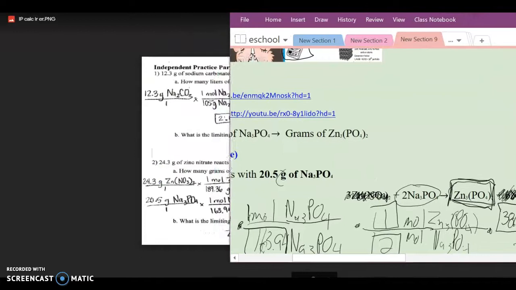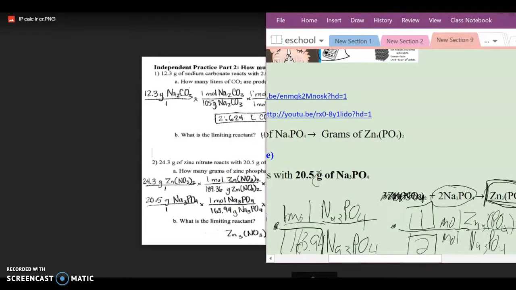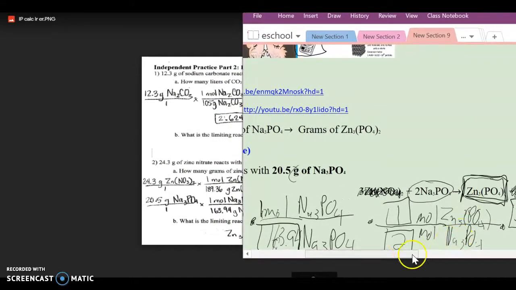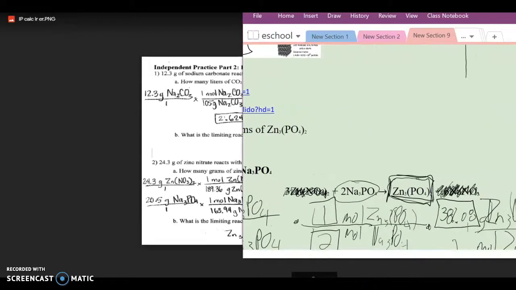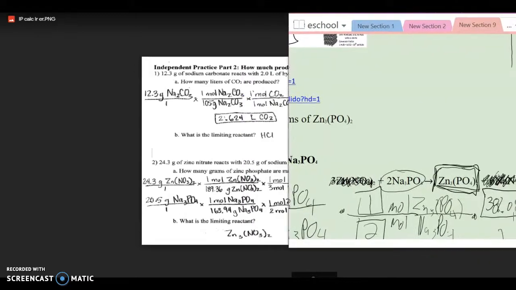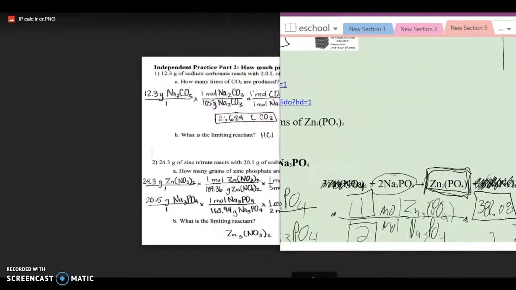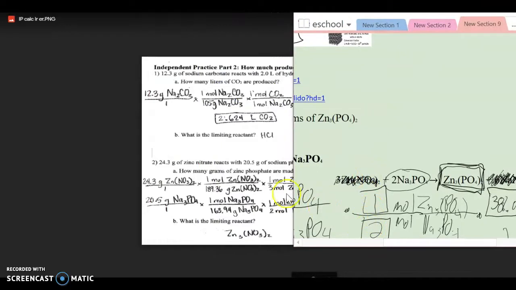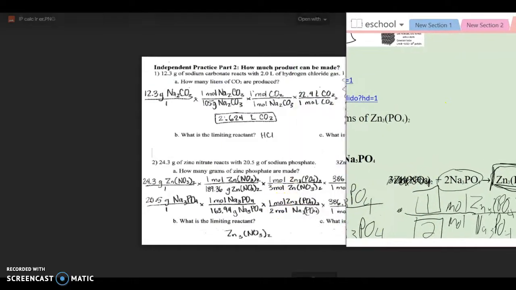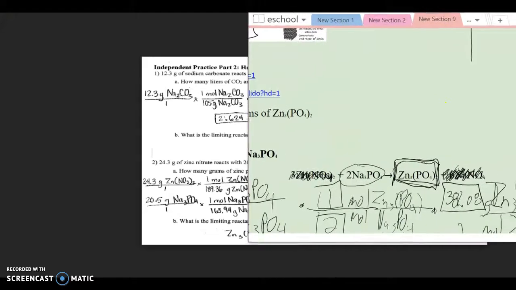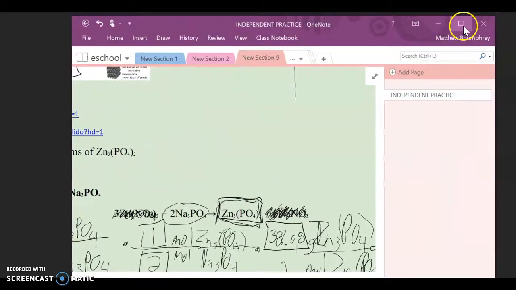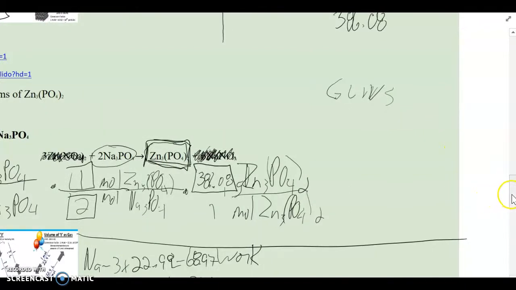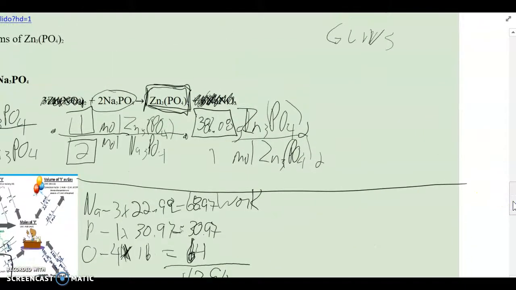Let's see. Got 163, as does this person. Started with 20.5. See what else do they have? 1/2 here. So we each have 1/2, 1/2. Let's see how my next numbers are. 386.11, and I've got 386.08. That'll work. That's no problem. Great. So far, I'm lined up with my answer key. Now, let's get a final answer.